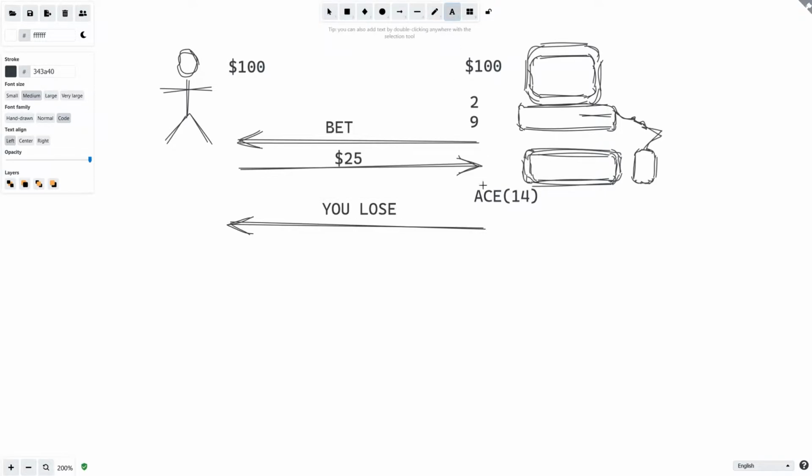So let's take another example round. Next round, this comes out as 3 and 6. It asks you to bet again. This time you are thinking, you know what, between 3 and 6 there is only 4 and 5. What are the chances of the computer again drawing 4 or 5? Very less, right?